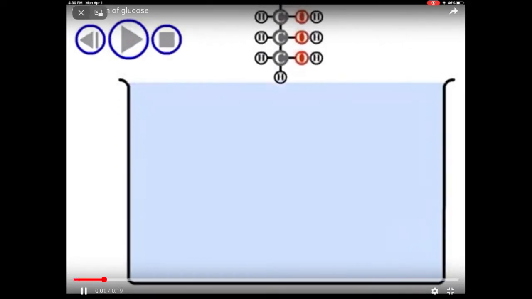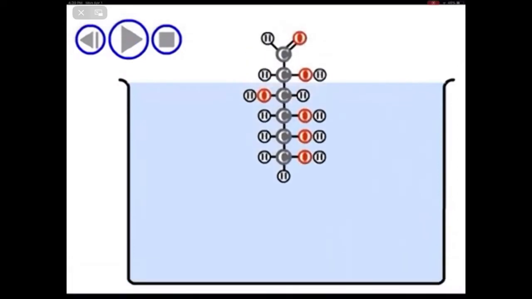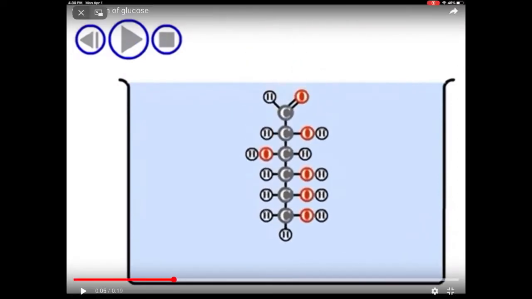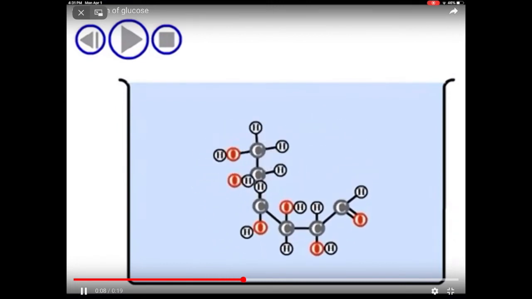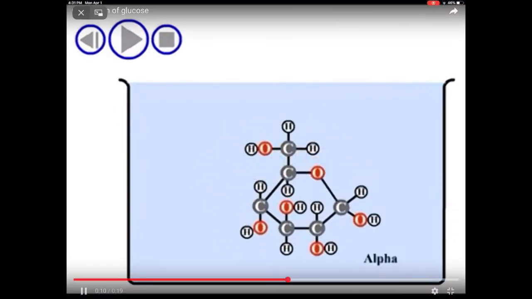So here you have your straight chain. That's sort of like the sugar that we are used to seeing as a Fischer projection. You know it's a sugar because it has lots of OHs, polyhydroxy, and it also at the very top has that aldehyde, carbon double bonded to oxygen, single bonded to H. Okay, now all the bonds rotate and move around, and you can see that that oxygen there can attack the carbon with the double bond.